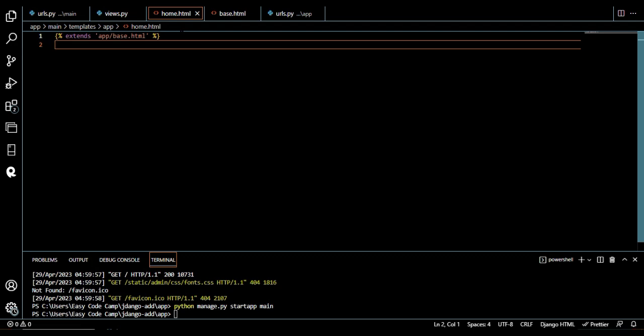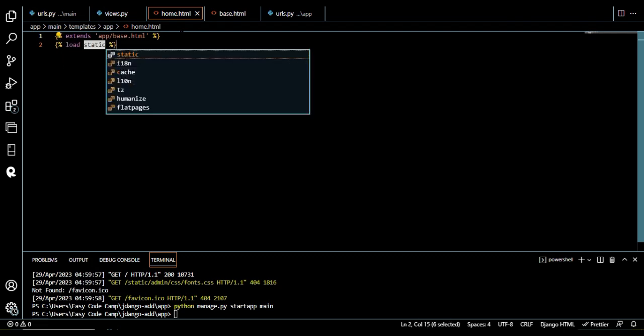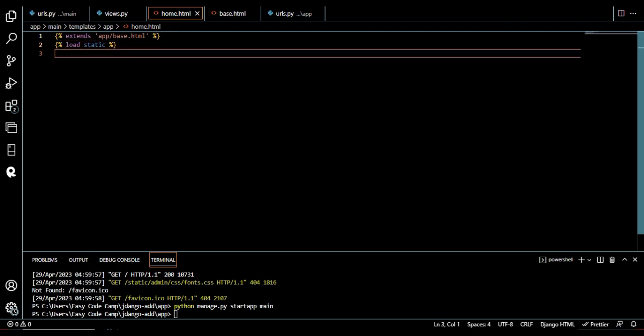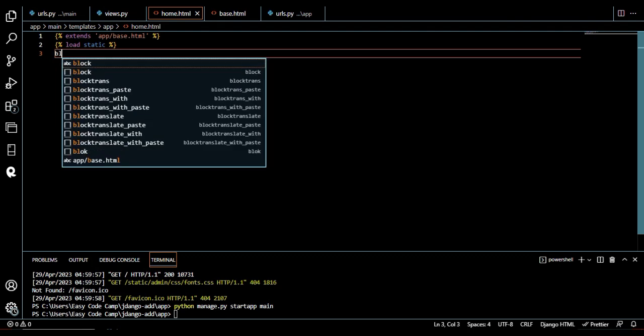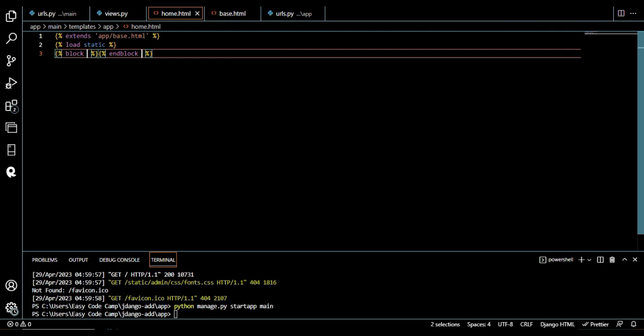For example, right here at first we can write down static. You can load the static file right here, and then select the title of our page, the home HTML file for the home page. For example, we can write down blog title, and end blog.